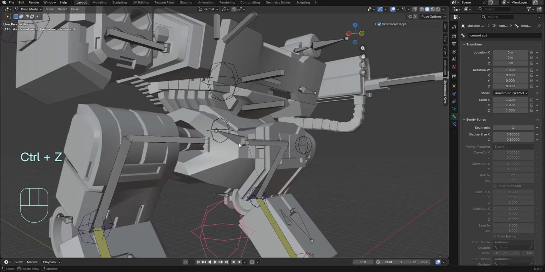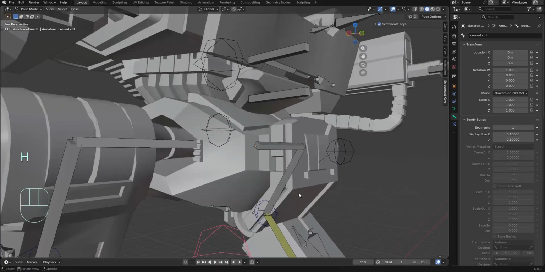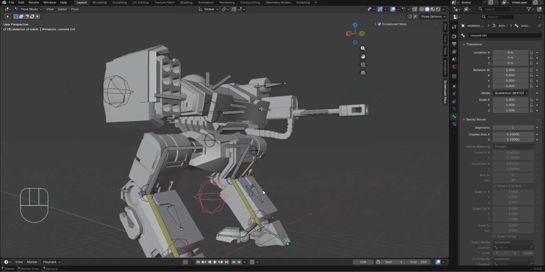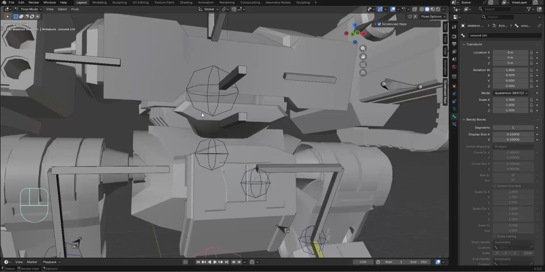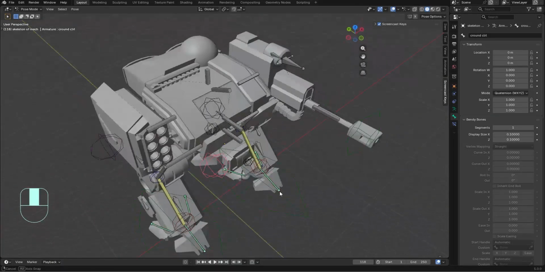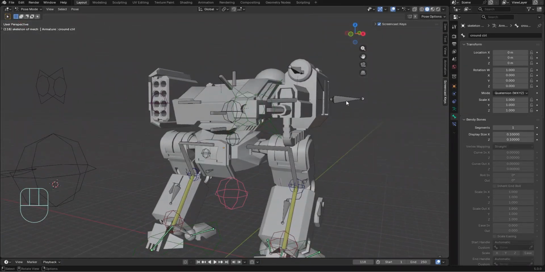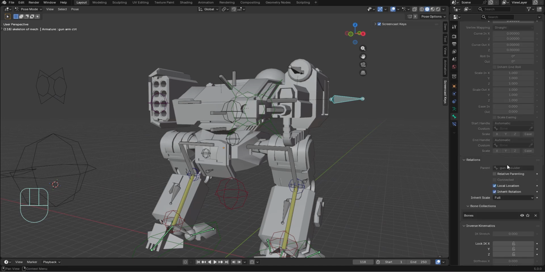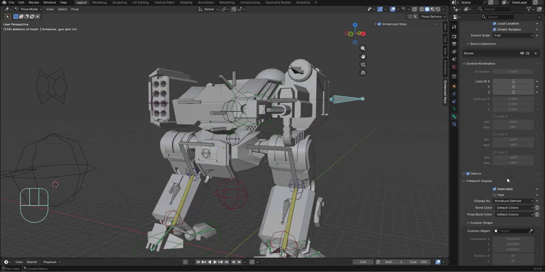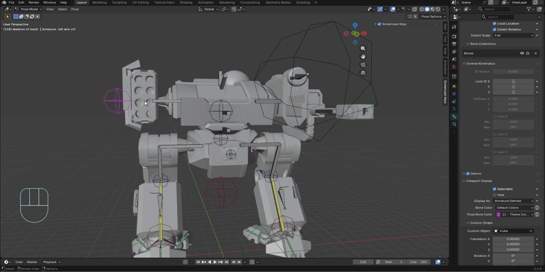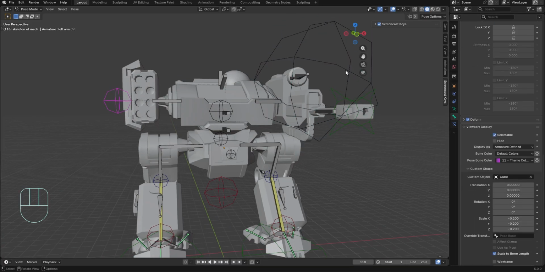Our lower torso is connected there. This bone is connected there. So I'm not gonna need the bone, so let's hide this one because we already have a control for that bone, as you can see. Now, it looks much cleaner. And it doesn't look like a nightmare on 2 feet.